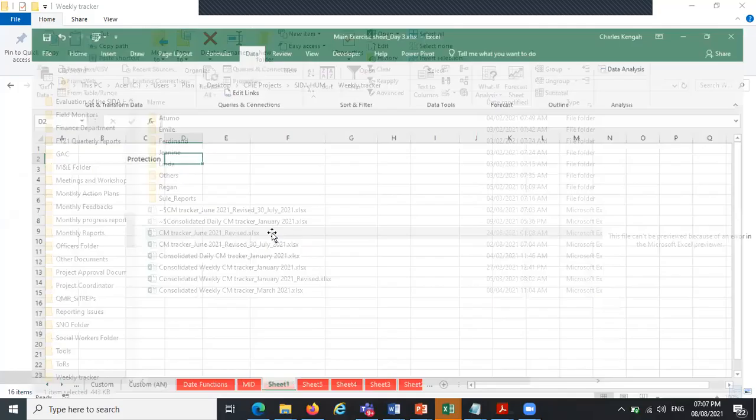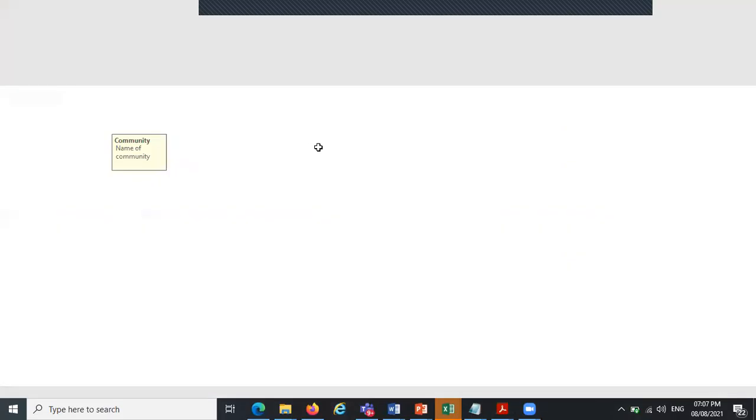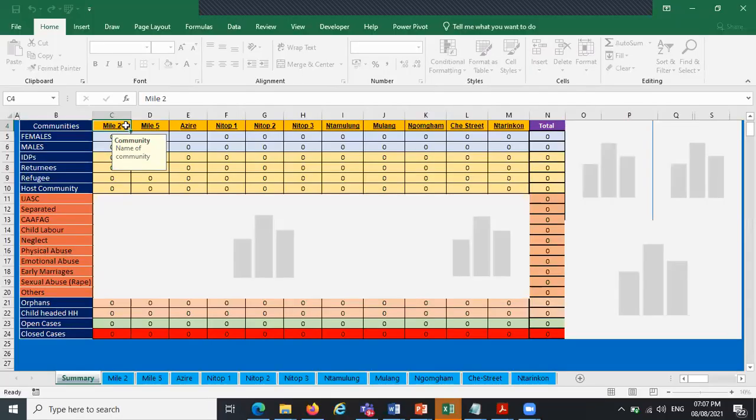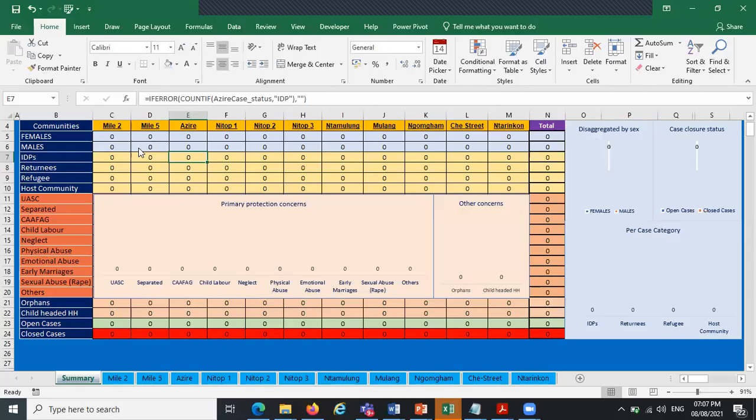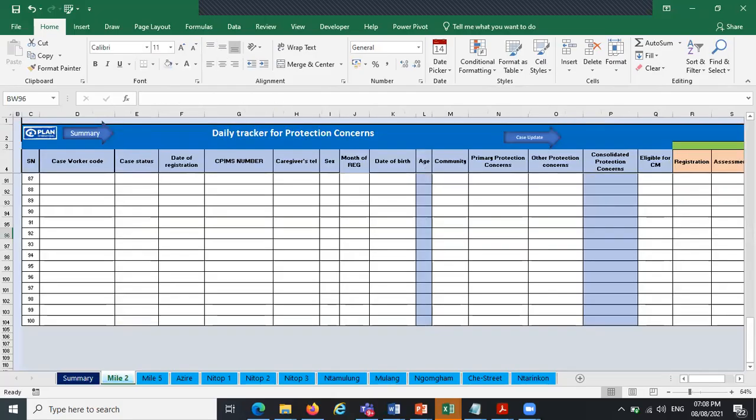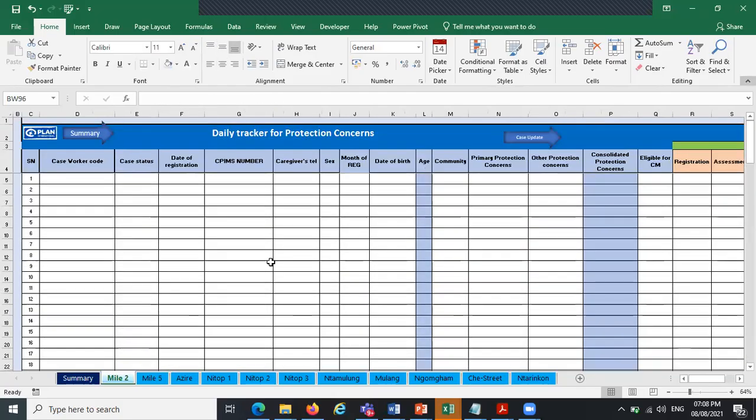All right, look at something here. I want to show you something on wildcard. You also need to remind me to show you how to do this. All right, on wildcard, I want you to watch, look at something closely. This is a template that I developed, a software that tracks protection concerns for children on case management managed by different caseworkers.